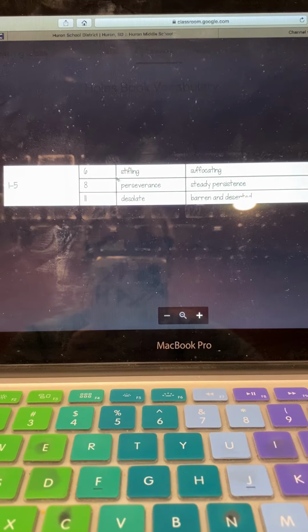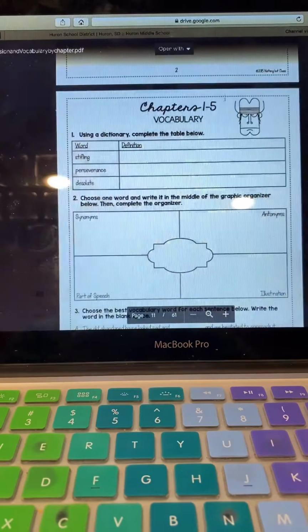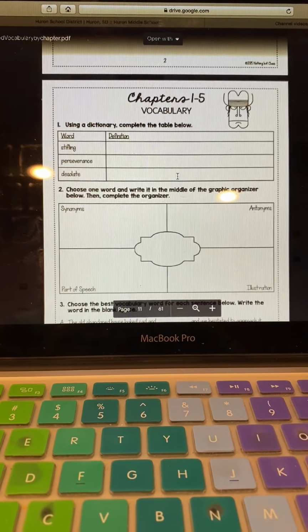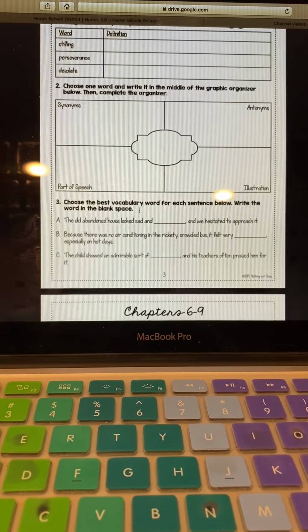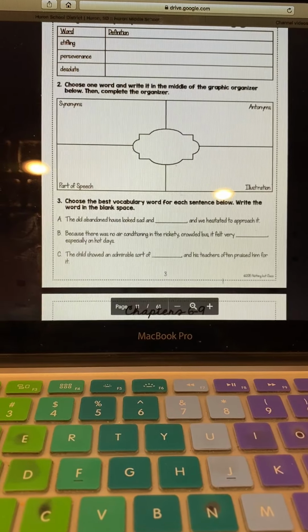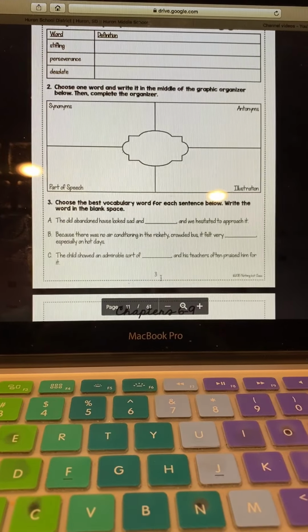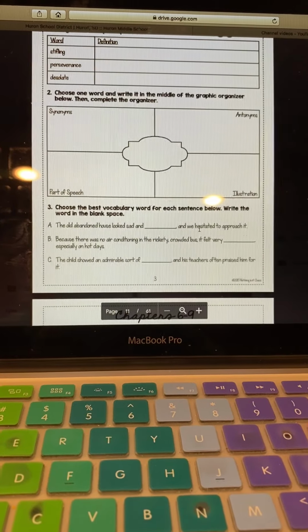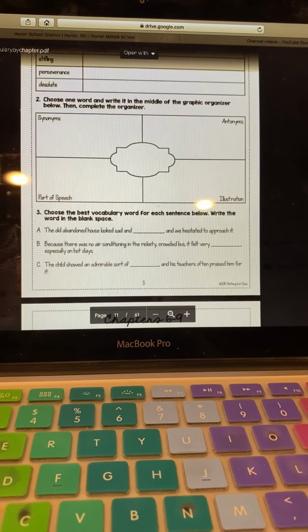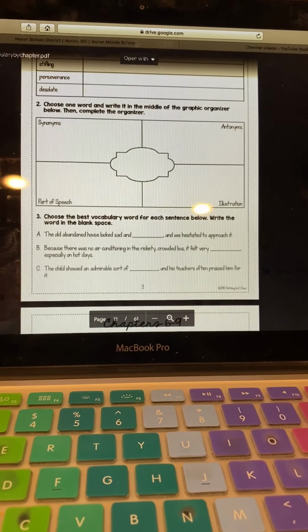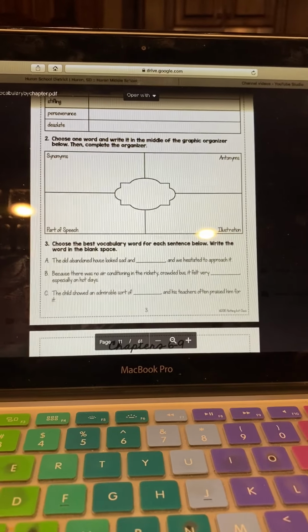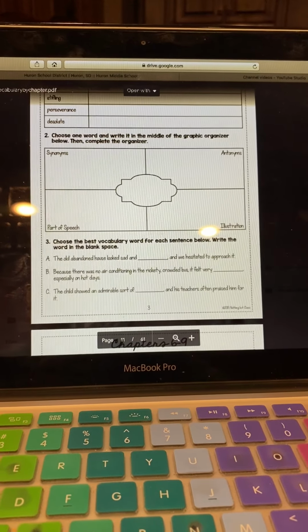So you'll just take these definitions and fill them in right here on your paper. And then these right here are the 3 words that you're going to use to answer these 3 questions down here.